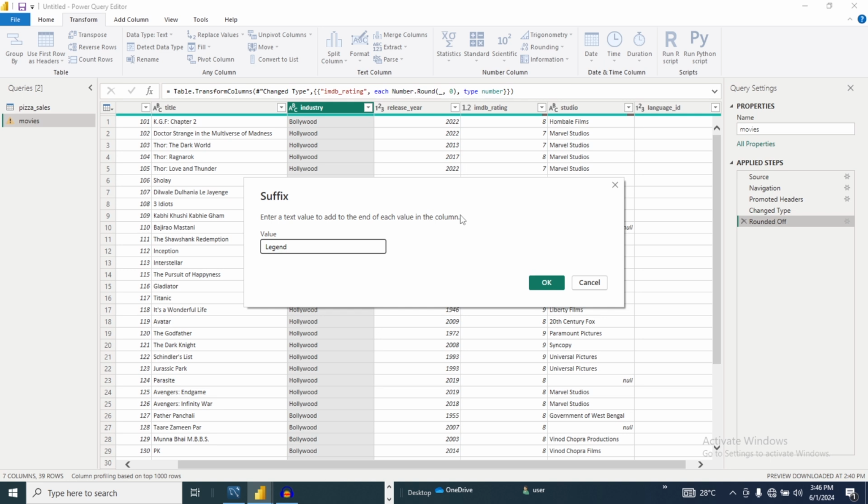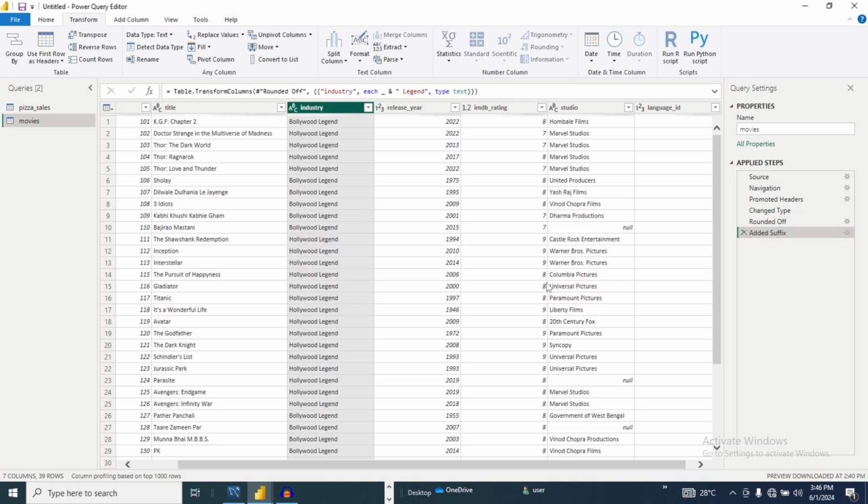Then click OK. This will put a space between the two words. So this is how prefix works. Like I said, this is how we add a prefix or suffix to our column. Similarly, we can use suffix to add some string value at the end of the column, just like what we did. So this is how we use prefix and suffix.